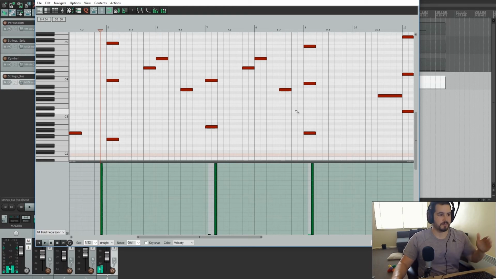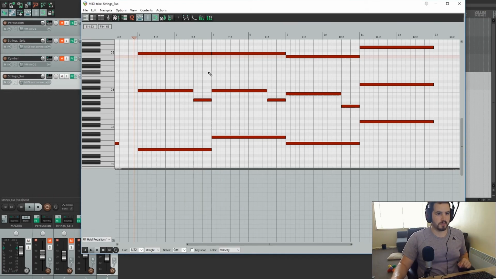And there you go, that's how you use the sustain pedal on or off. Another example of where you would use the hold pedal is to do a sort of fake legato. What legato means is connected notes, so changing from one note to another and making it sound seamless. Some samples have that built in, so they have a legato patch, but some don't. So for instance, check out this string passage here.